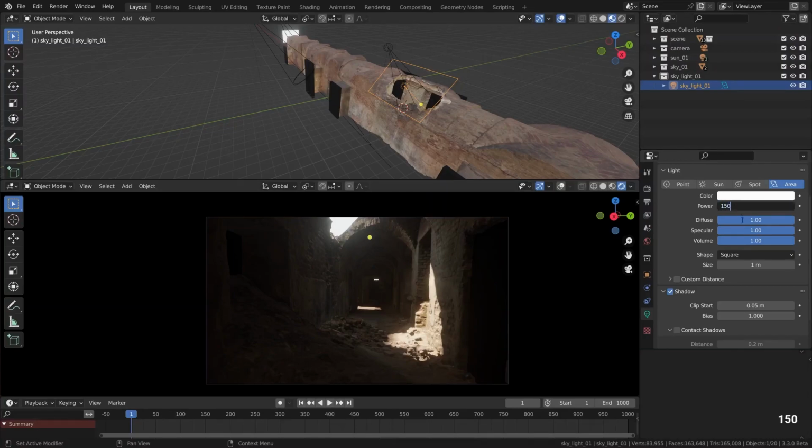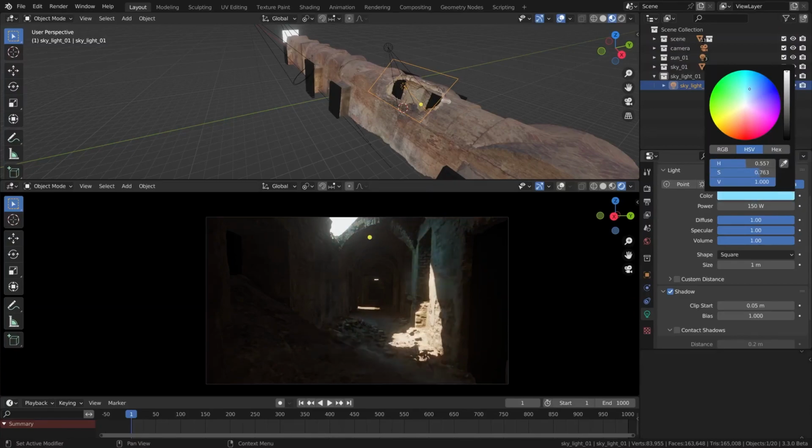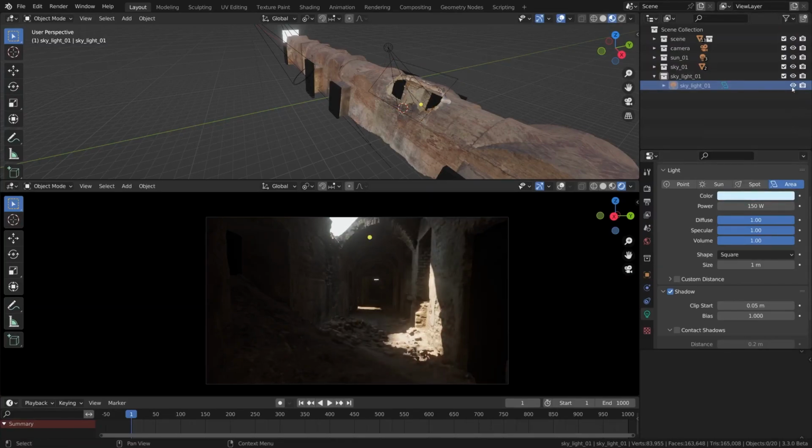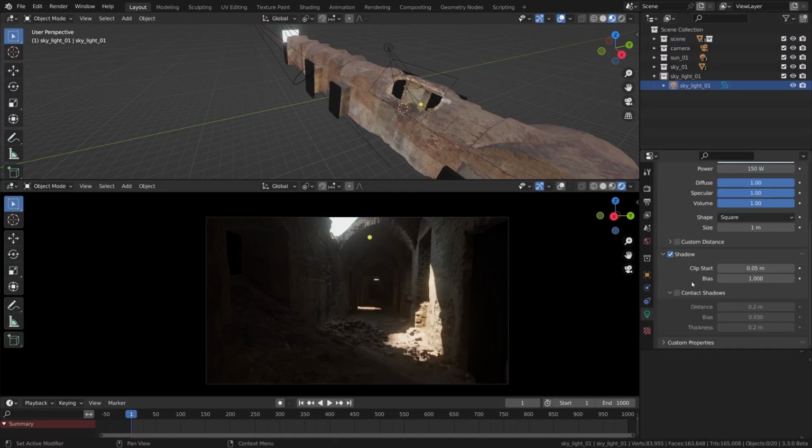So maybe 150 watts would be okay, with a bluish tint simulating the sky temperature as well. Alright, now we have a bit of softness and a bit of directionality, sculpting the shapes of the bricks and everything in a more defined way. Let's not forget about the contact shadows, and we should be good.